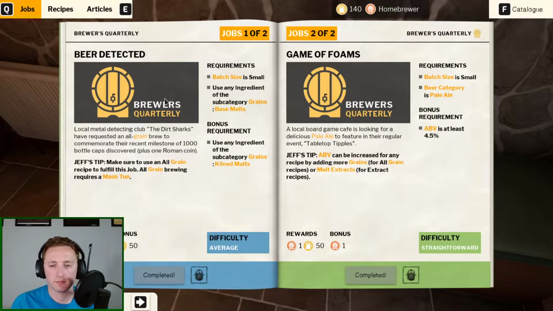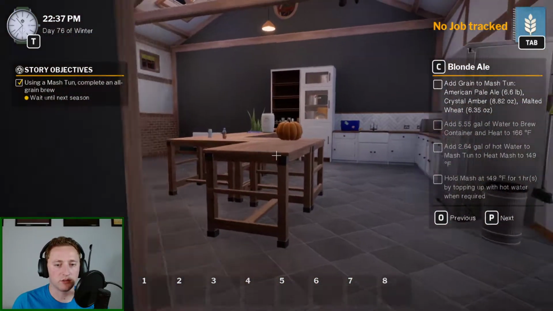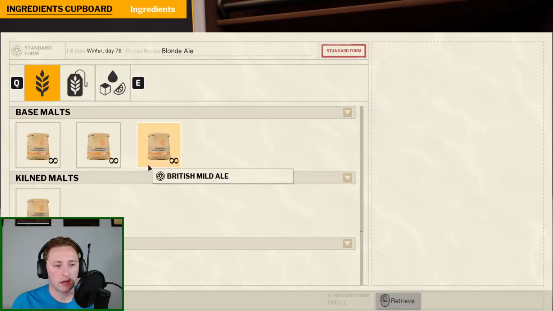Well, actually, yeah, I'm gonna get it. Should I? I'm surviving anyways. All right, time for the fun. Let's see what randomness we can make and see what beer we make now. Let's see. What shall our base malt be?